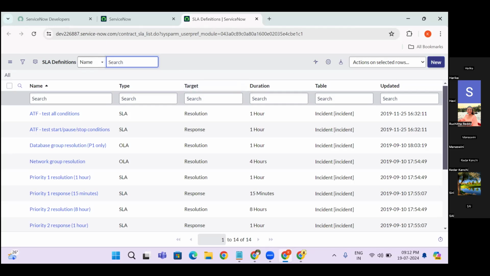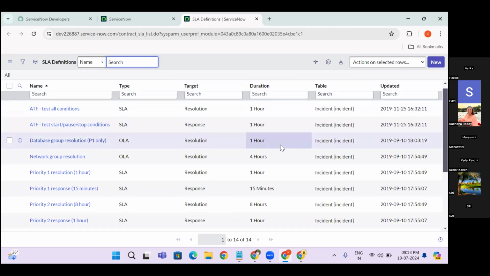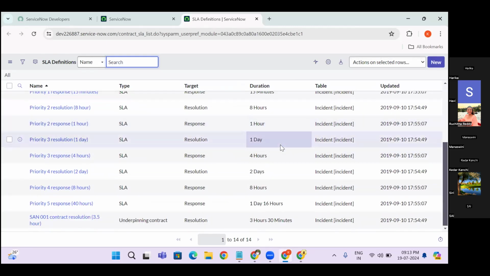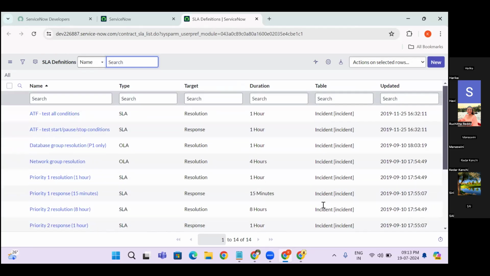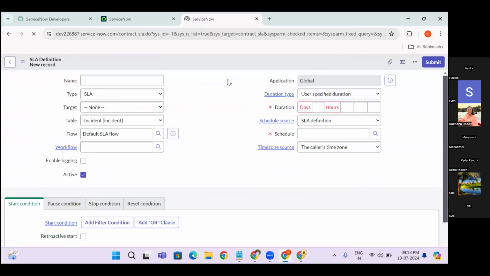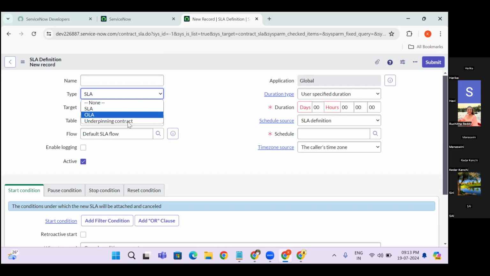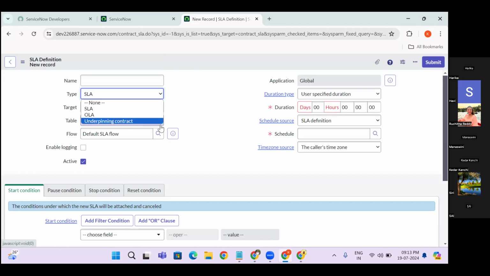Let me show one SLA. Okay, let's create one SLA. If you see here, under types, we have three types: SLA, OLA, and underpinning contract.